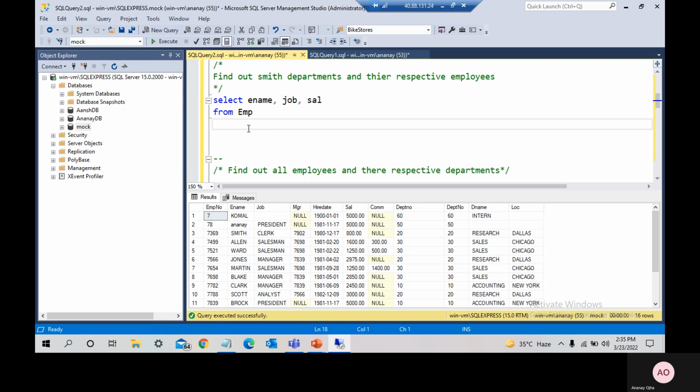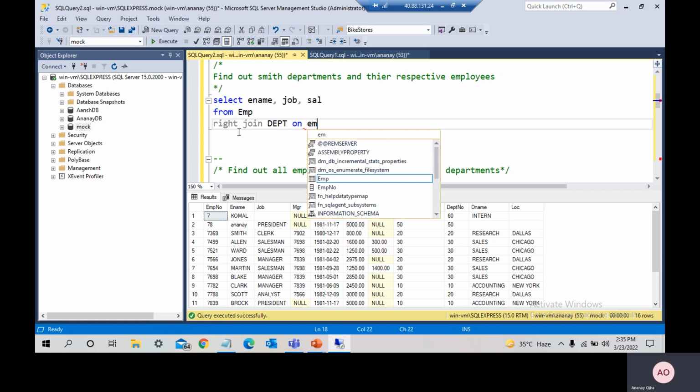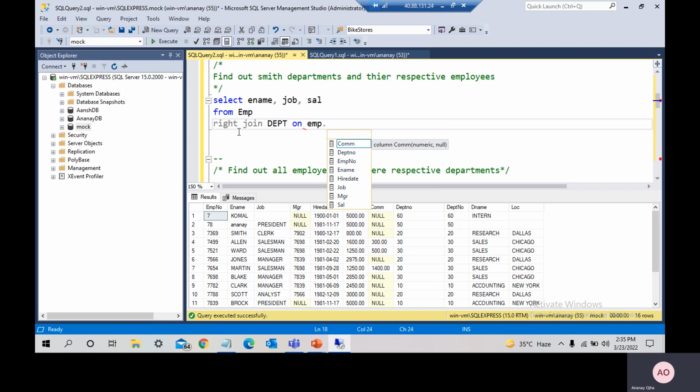Because I want to know the common attributes and the full table from the right-hand side, the department table, I'll simply do a right join department table, and on which particular conditions I want this join to happen. As we know, the only common attribute between both of these tables is our department number, so we simply specify that the department numbers should be equal.